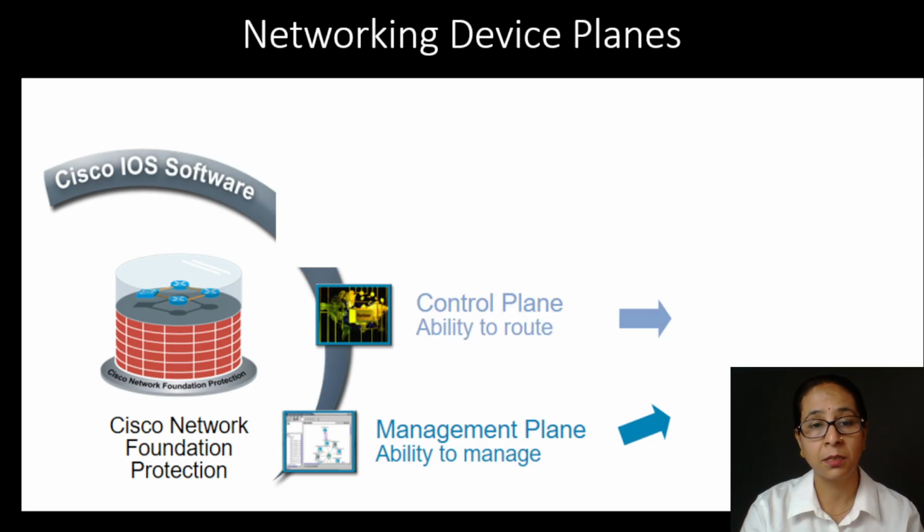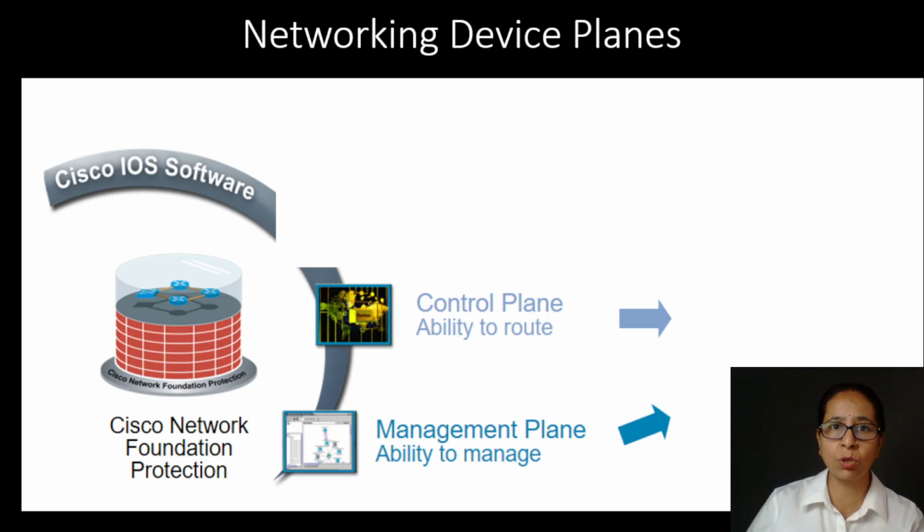Then the control plane, when I'm talking about routers, is where we can configure the routing protocol on the router, and it is capable of forwarding the traffic from one network to another network. When there are two or more networks and we need to forward the traffic from one network to another, we need a networking device, which is a router. The router has the capability to take the decision, finding out which is the best route. Suppose you have configured a static route and more than one routing protocol, so the router needs to decide which protocol provides better information to forward the route in a certain direction.